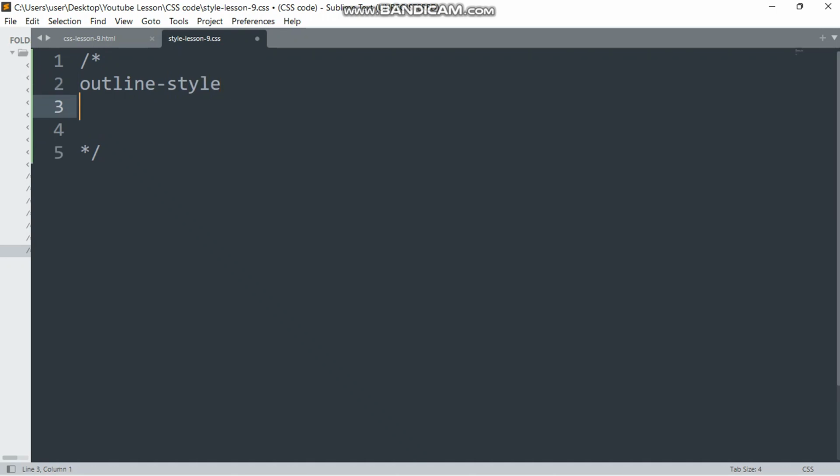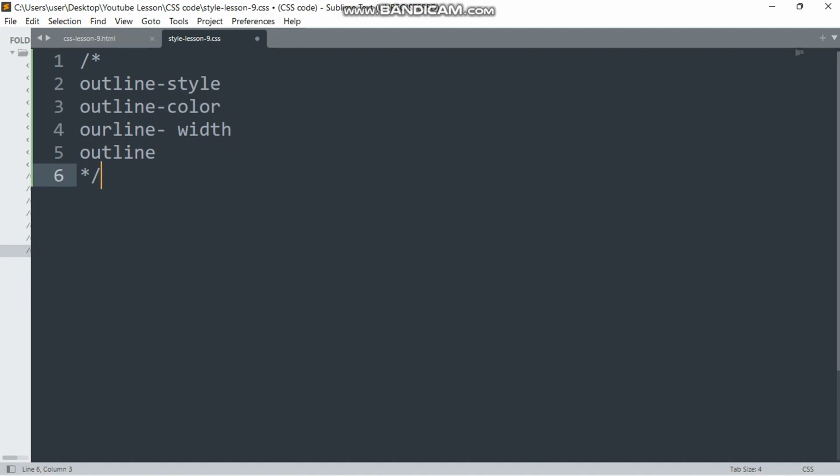These are things you should know. All right, after getting outline style, we want to get outline color. These are things you should know. We want to have outline width. All right, these are things you should know, and we have outline. Okay, so these are things we'll be working with for now. So quickly, the first thing we're going to work with here is outline style.